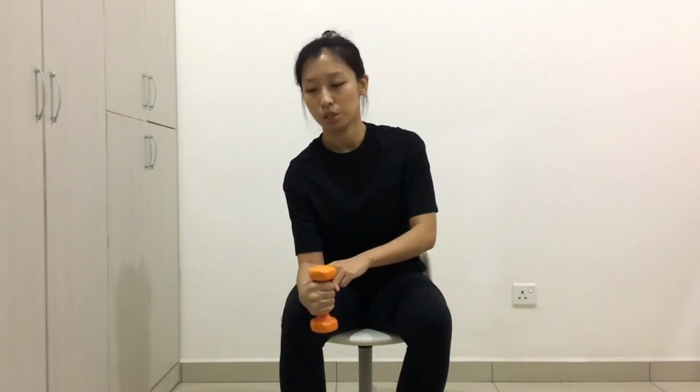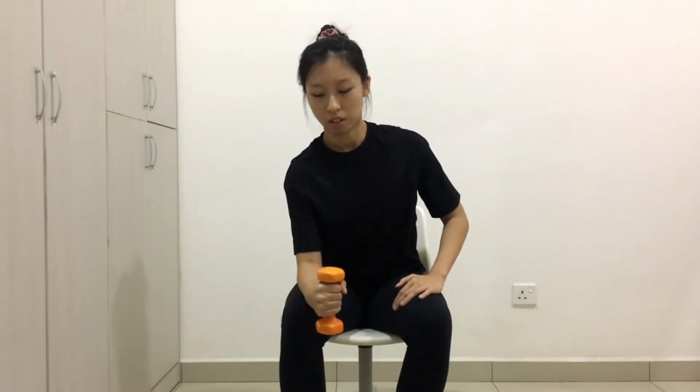Try to keep the motion as big as you can, only within the wrist joint. The forearm and the elbow shouldn't be moving around. Fix everything except the wrist. If you need to, you can also use the opposite hand to help you so that the whole of your forearm is stabilized.